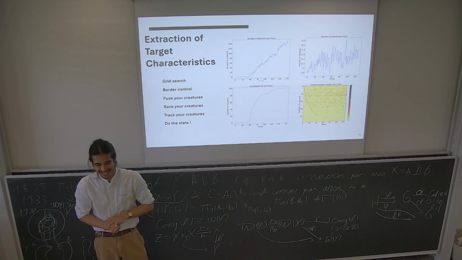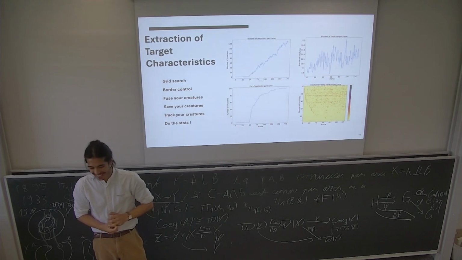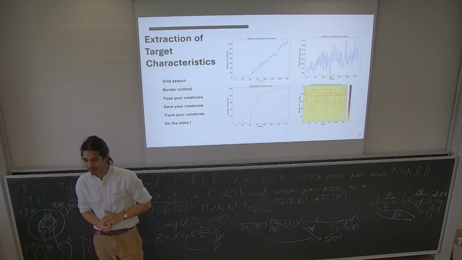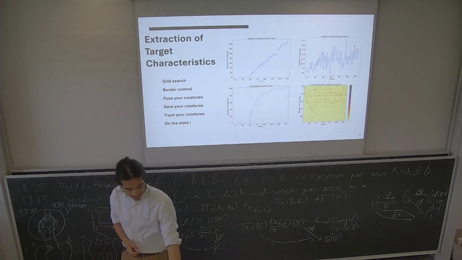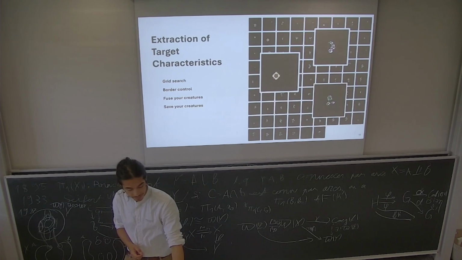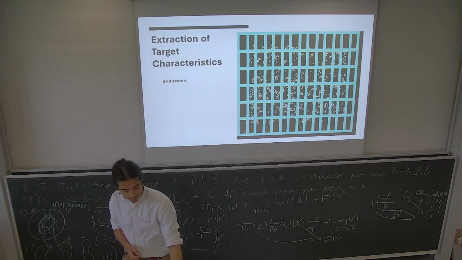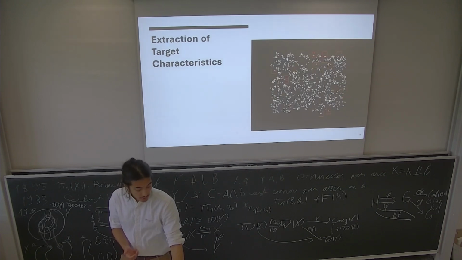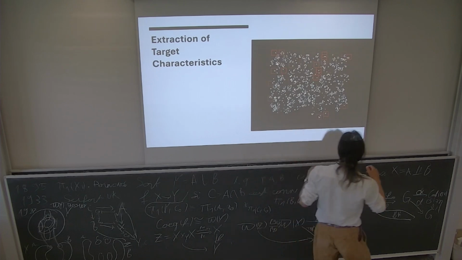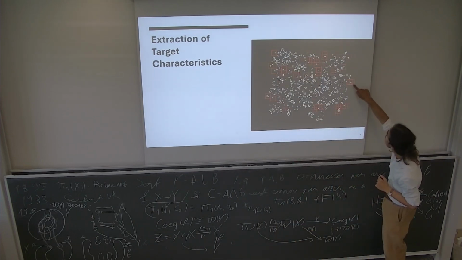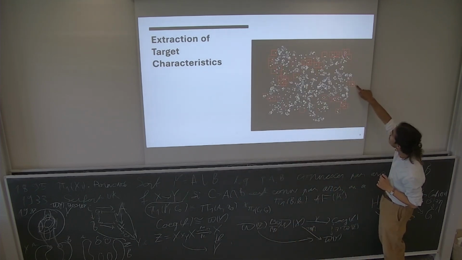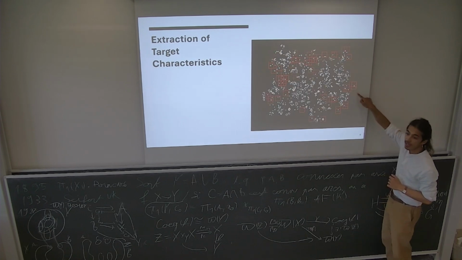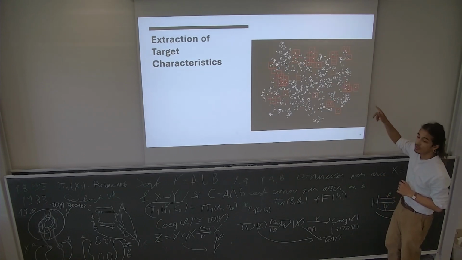And a last question about the creatures as well. For example, if you have a glider, is it correct that, I don't know what the period of the glider is again, but all the steps of the glider are considered different creatures, right? No, actually not. That's why I track them. Ah, okay, I see. You have an example, I think, over here. Yeah. Here, it looks like you have multiple detections, but because there's an overlap, I use this track to know that it's actually the same creature.